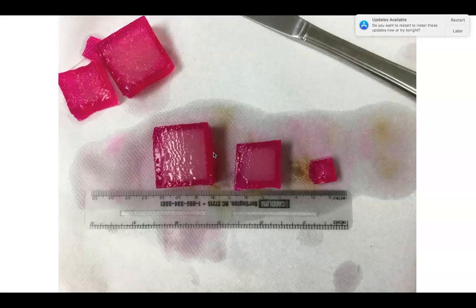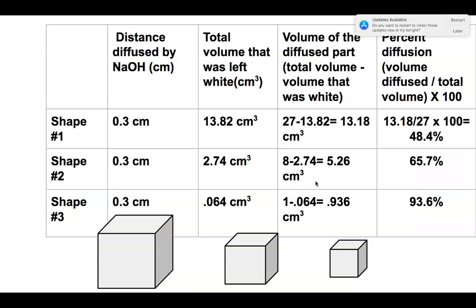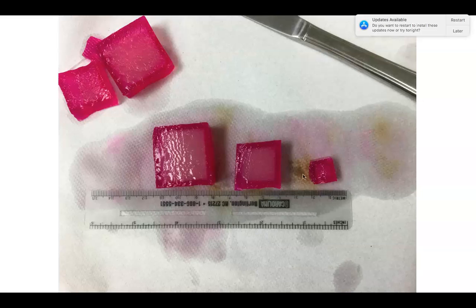And so we should be able to do measurements now to figure out what percentage of this cube has turned pink or has been diffused through, and how much of it has not been diffused. And you do that with your different shapes. So again, some more calculations. Shape number one, actually when you look at these, this is a common misconception. People will say that it diffused into the smaller shapes faster than it did into the larger shapes, but a measurement would actually show that it diffused as far, as distance, into each shape pretty much the same.